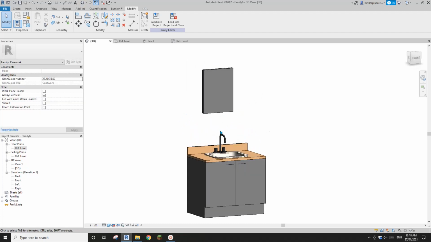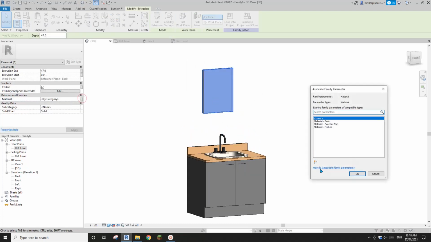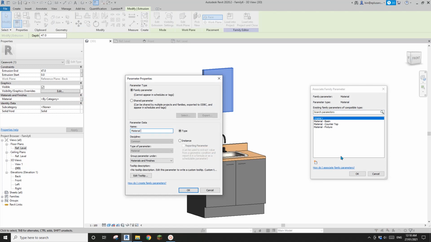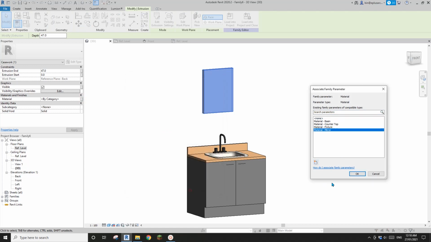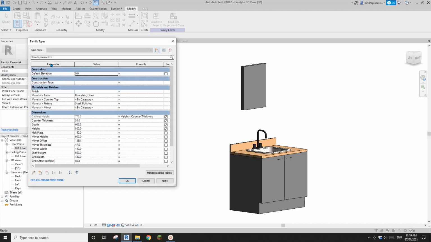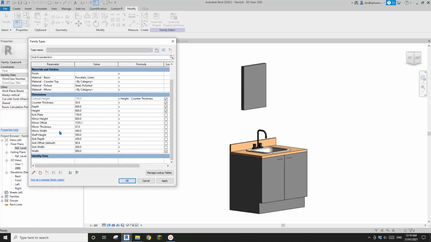Okay, so now this is a mirror, and of course we can add a material parameter. Now we can do all the mirror dimensions. Mirror offset, for example, 1 meter from the floor, starting from the floor. Maybe the height will be 1 meter as well, and the thickness maybe 10, and the width maybe 500.